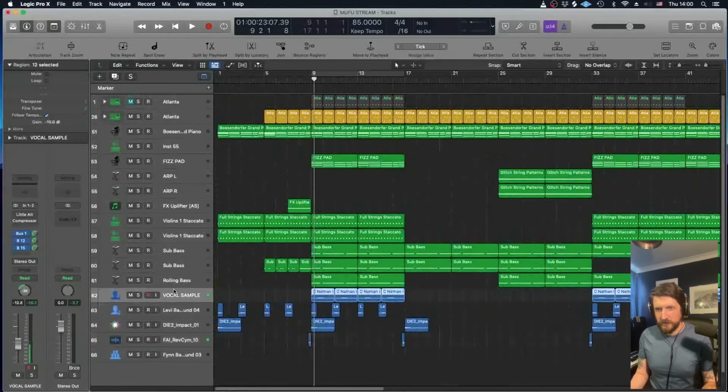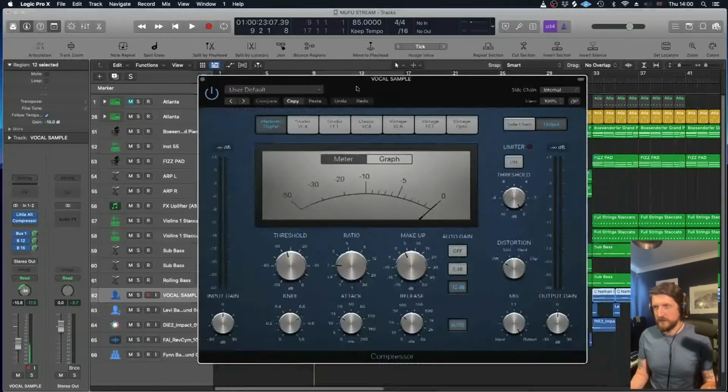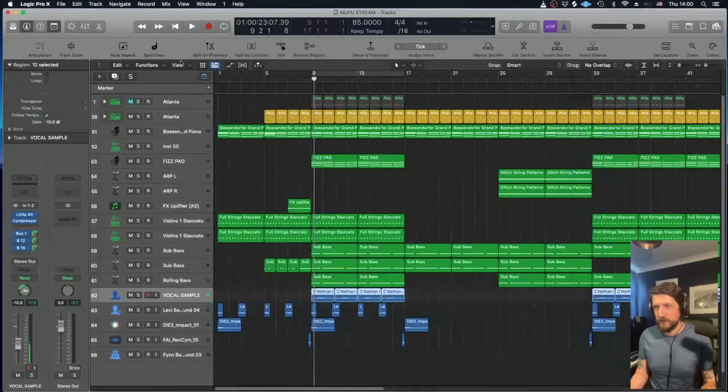Okay, is there anything else I've got going on that I haven't done? Oh yeah, for this vocal as well, I completely missed this. I've got a compressor. This sample has been compressed anyway. I'm not going to go into compression now, but I'm being a bit naughty and just using it to boost up the volume a little bit. This is a Logic compressor. It looks like that. It's okay. Works, does a job. I'm just using it to beef up a bit.